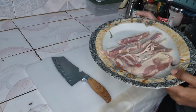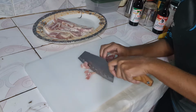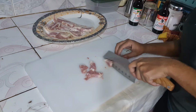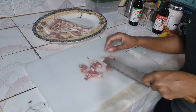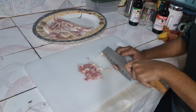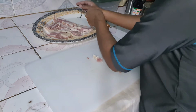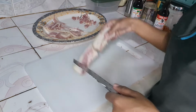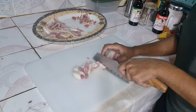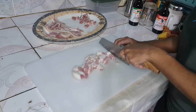Alright, so here we have our bacon. And like I mentioned in a few videos before, I do like the thicker cut of bacon. For this specific reason, when I'm making certain dishes, I just like the thicker cuts. To me, it's just better. And it's not as salty as the thinner strip bacon that you get in the stores. So this one is my go-to. It's been my go-to for a while now. So I recommend this if you guys can actually get it where you're at. The thin strips are fine too. It's just that I really, really love this one. So this one is just cut to a point where it's almost like pork belly. But it actually is just thicker cut bacon. The pork belly has a different cut to it.